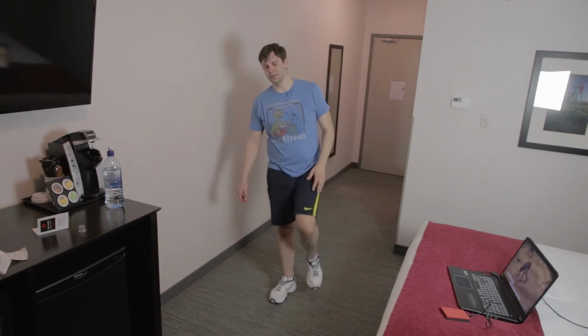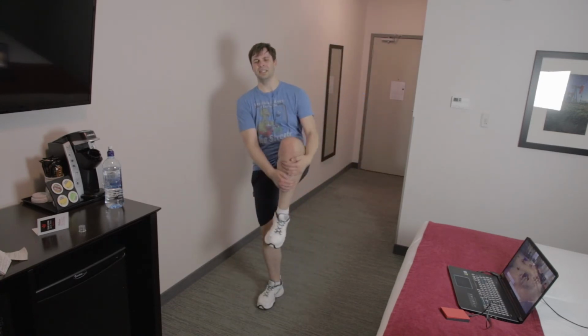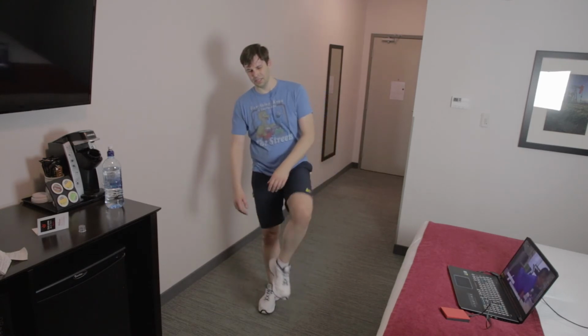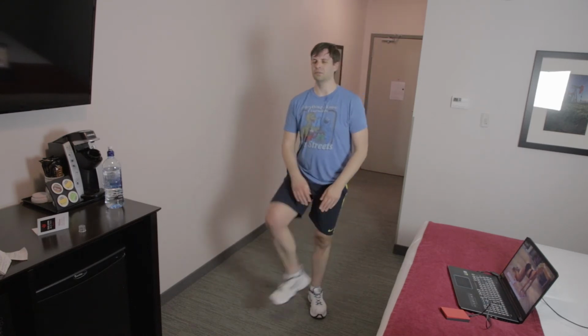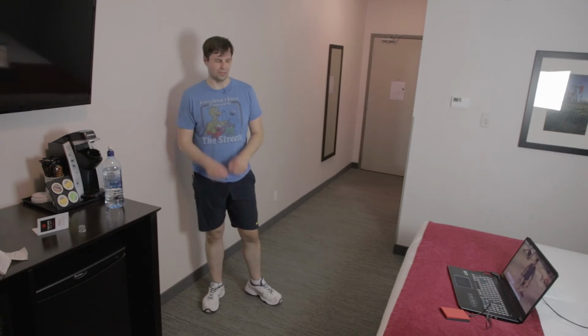Okay, my legs are definitely sore. So let's grab and pull. Grab a couple of pulls. Get that knee up there. Let's do inner thigh. Grab your foot. Pull. This kind of does a side glute as well as inner thigh. Inner thigh, push down on that. It opens up in there a bit more. Last one. Just a couple pulls.